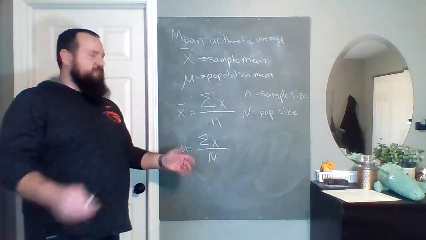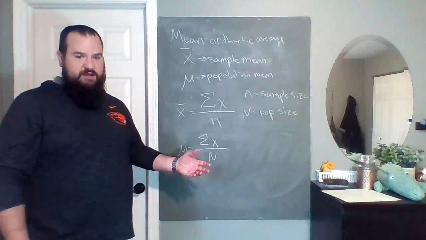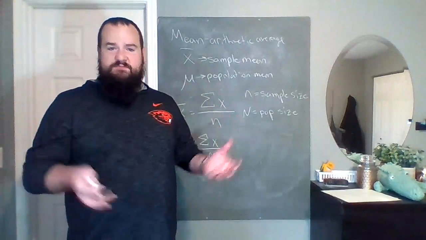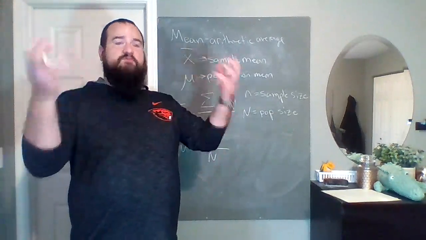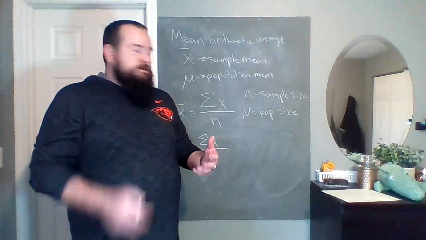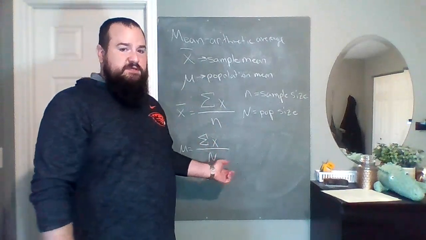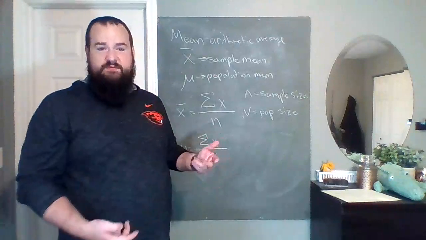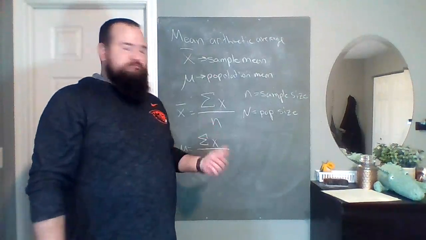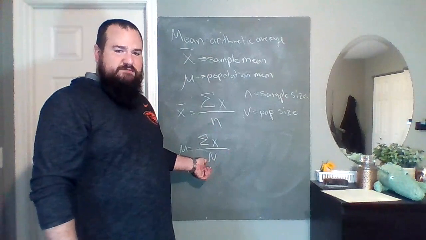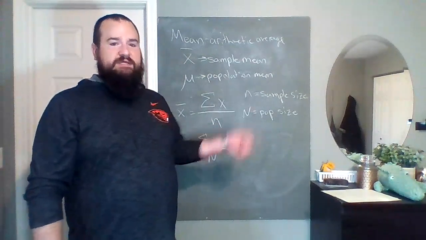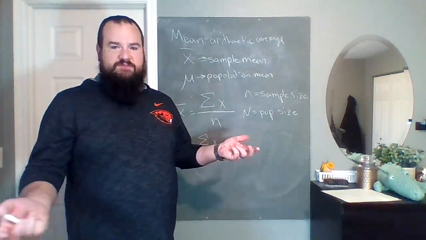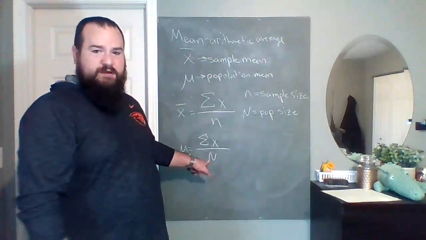Now, we may think, oh my God, we'll never use this because populations are huge, right? But remember, the population is simply the entire group of what it is that you are observing, the overall group you're studying. So what we are studying could be humans in general, in which case we'll never know N because we never know the exact number of humans on Earth. But maybe the population that we're studying is simply students enrolled in this Math 243 class, in which case N is 34. I know what the population of that class is.